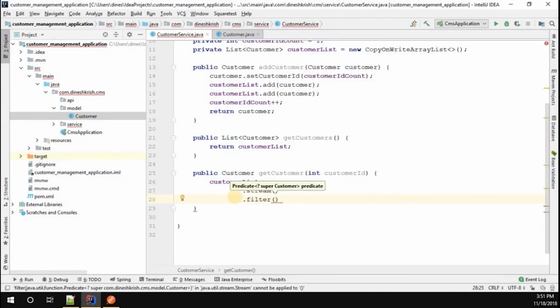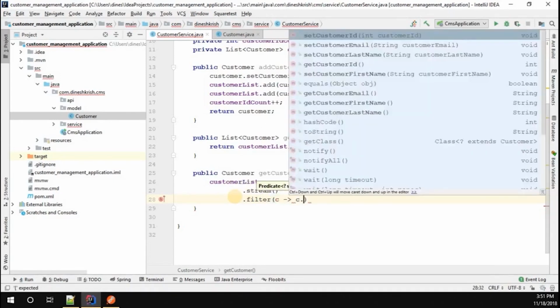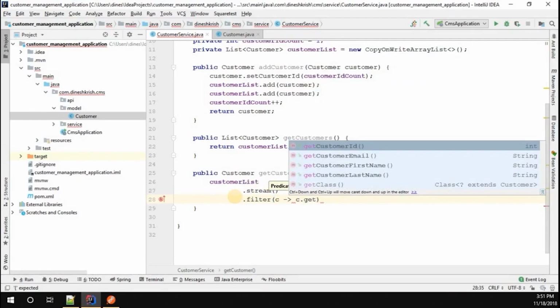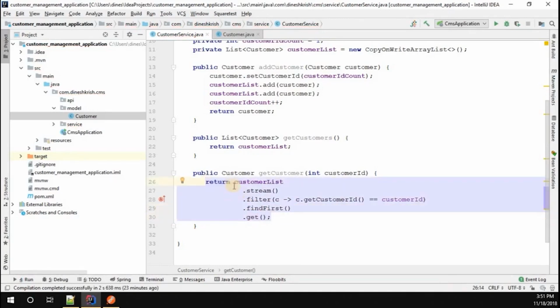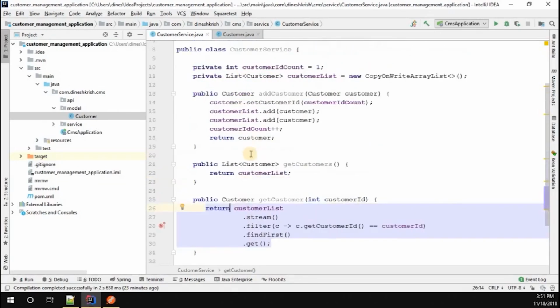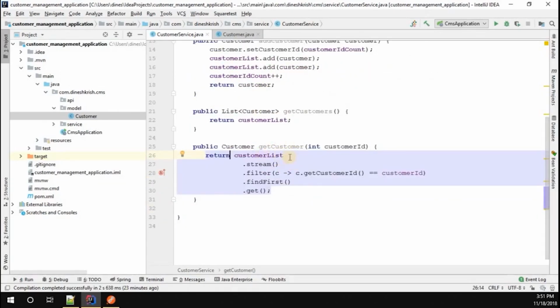What I'm going to say, customer c dot getCustomerId, if it is equal to the customer ID that we passed, then findFirst, then get. The findFirst is going to return the Optional object. From the Optional object I'm getting the actual object. I'm returning that object as a response to this particular method, right? So we actually did getCustomer as well.